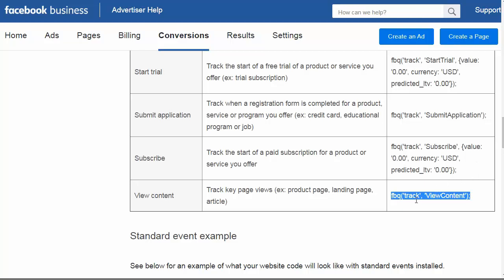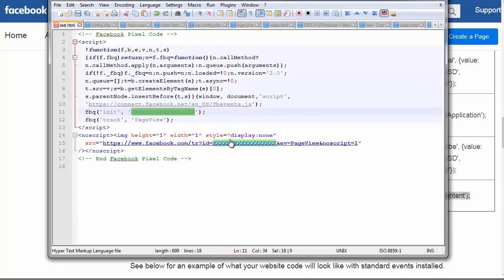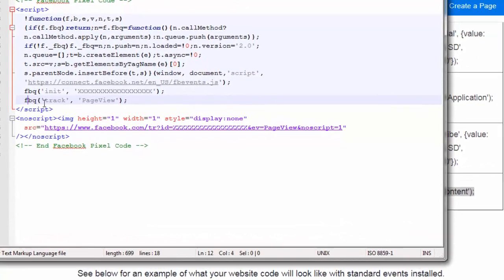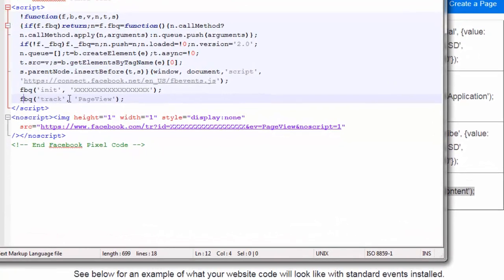So let's say, for example, view content. So you're going to highlight this, click copy, and then you're going to go back to the pixel code here. And the only item that you want to change is this item here. So where it says fbq, parentheses, track, comma, page view, we're going to remove that.